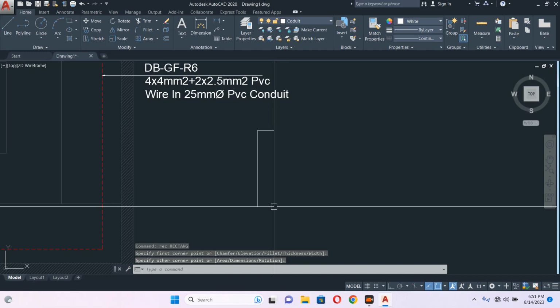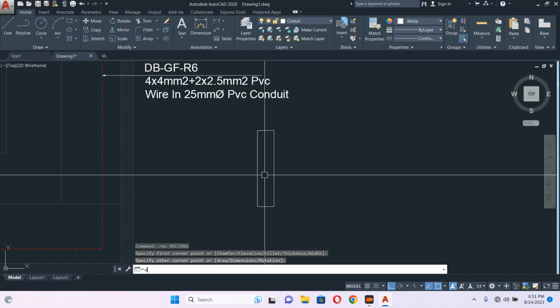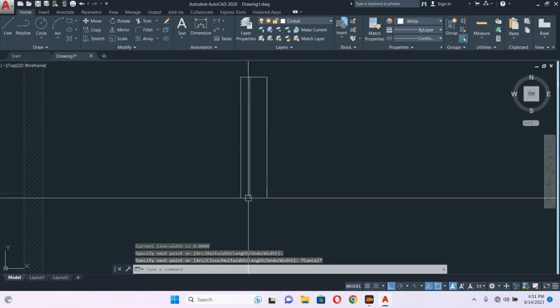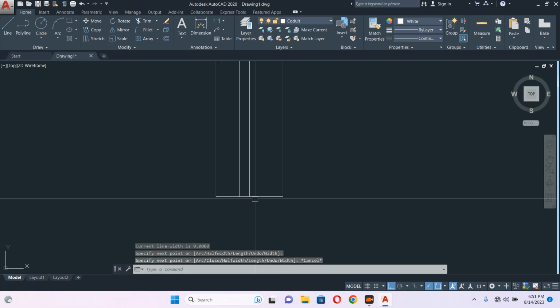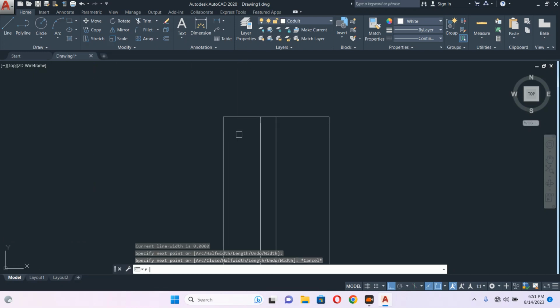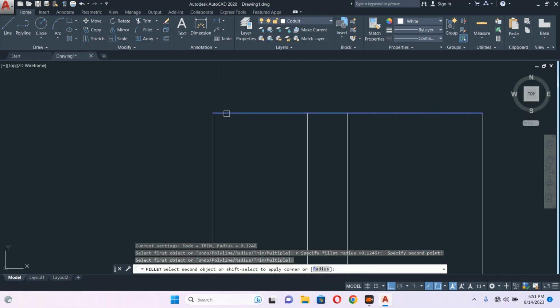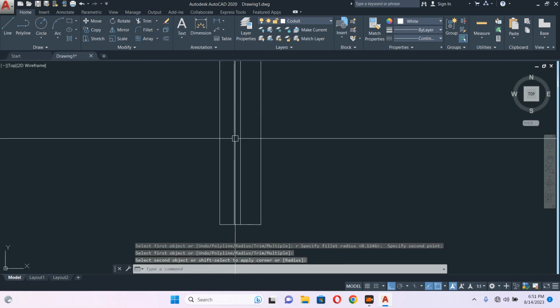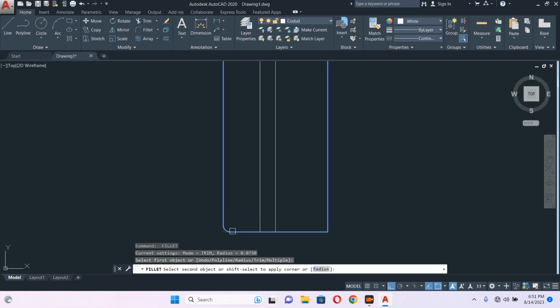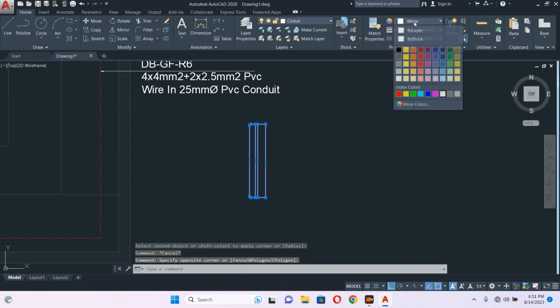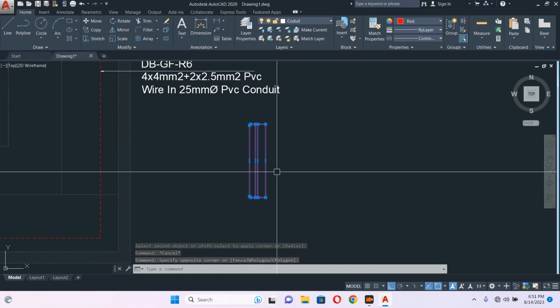Normally it will come like this. It's not standard, it should just look like a split unit. So we will make some bending here, radius. I hope you know AutoCAD commands very well, because here I am not teaching AutoCAD, I am teaching how to make electrical drawings through AutoCAD.